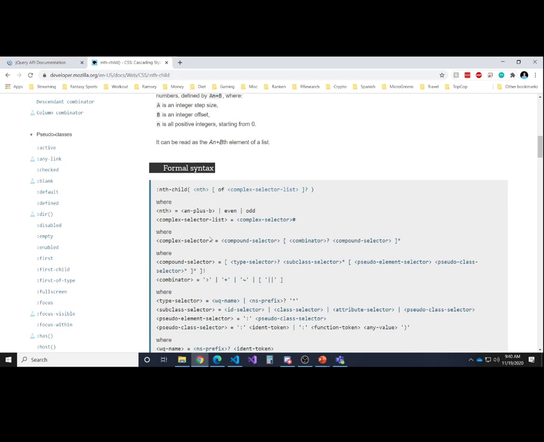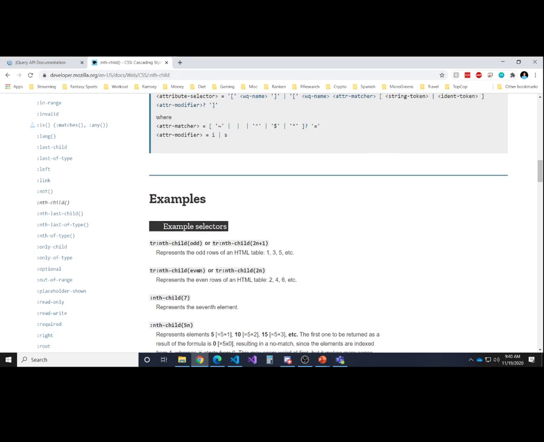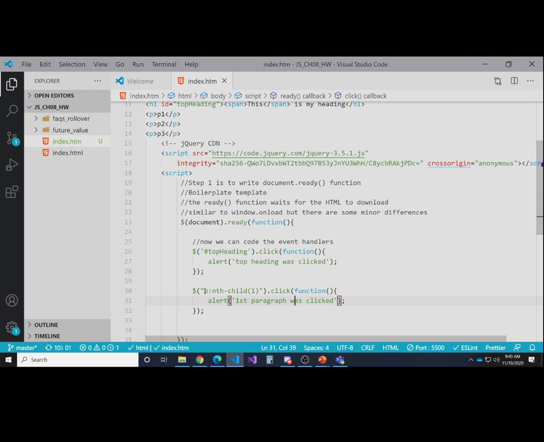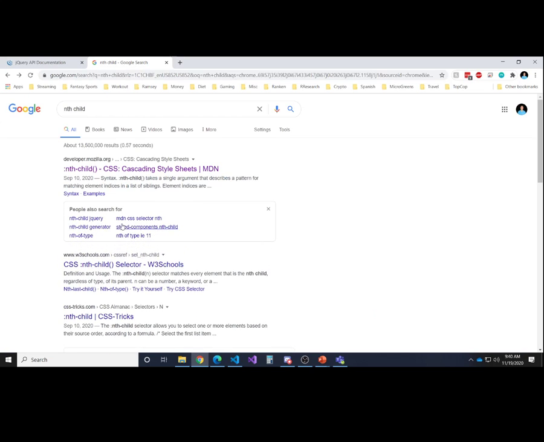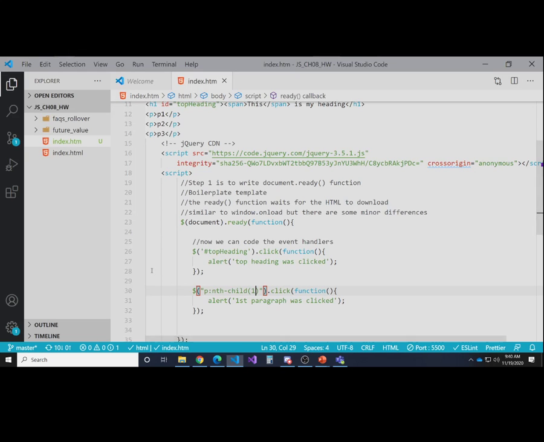And that's nth child. Colon nth hyphen child, and then the number. Paragraph nth child. All right, I'm literally going to copy and paste this.